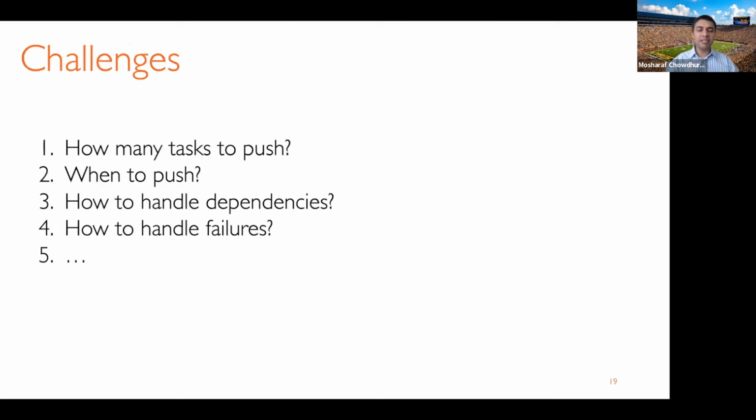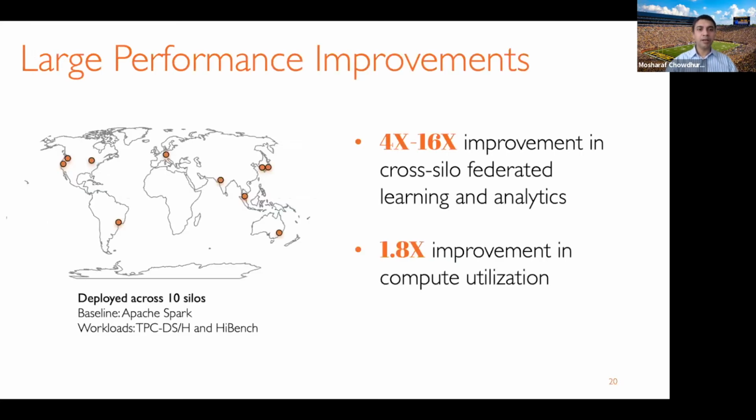And there are many challenges, and I'm not going to go into any of them. They're described in the paper, but some of the obvious ones are how many tasks we have to push and when we should push them. If we push too few, then we'll still end up with the underutilization problem. But if we push too many, then if there is a failure, recovery will take longer because we'll have to rebalance. There are other issues with complicated jobs with dependencies, depending on what type of graph you end up with that you want to run. If there is a failure, how do we rebalance? All of these things we discuss in the paper.